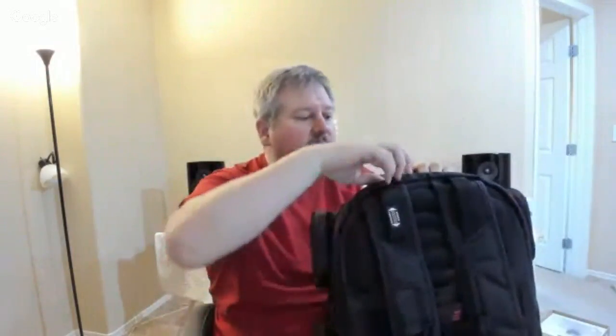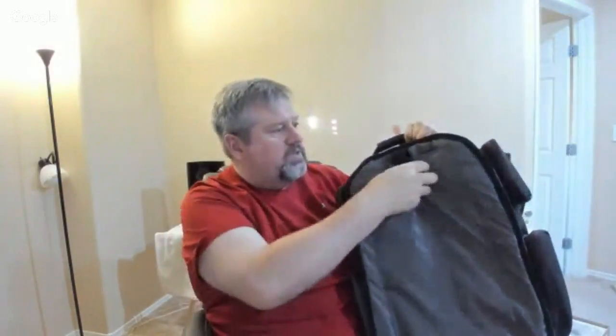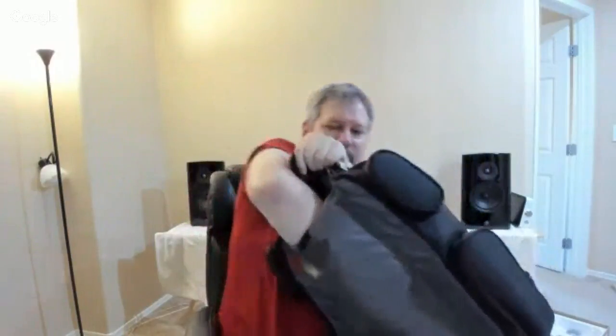So the other thing we have is another area. Flip open this way, and this is where you have the checkpoint friendly laptop bag pull out, where you can easily pull this bag out. You can see we've got another sliding place where you can put stuff that goes all the way down when it comes down to it. So you've got a nice big area there. And then with this folding out this way, you've got the checkpoint friendly area.